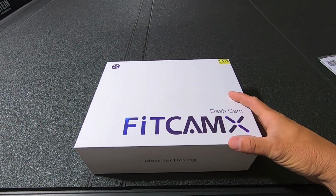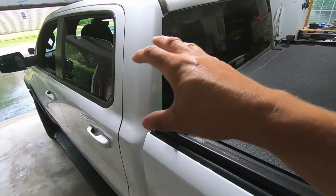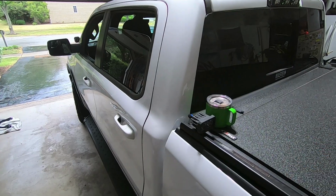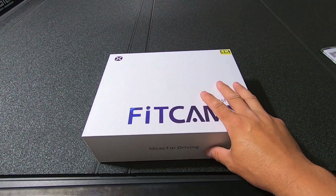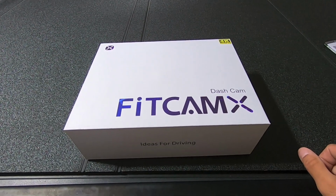FiTCAM is a dash cam company that creates factory integrated solutions. Basically, after you install the FitCam in your truck, you can barely tell it's there because it integrates into the factory panels. So what we're going to do is go ahead and install that. I'll show you how to set it up on your phone, and then I will show you some of the sample footage when I drive around.